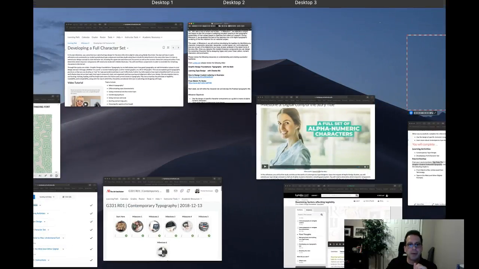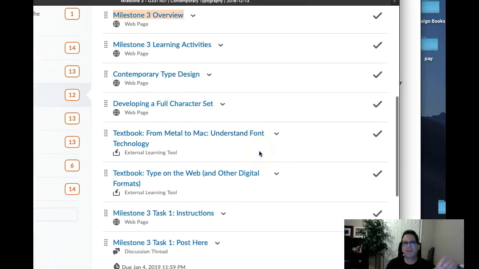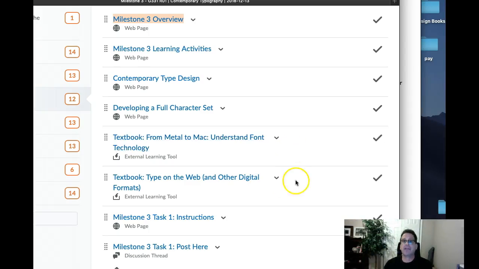All right, let's jump through the milestone. Let's see what we have. Milestone learning activities. This is such a treat for you guys. This class is written beautifully. It's really nice because we have the opportunity to learn how to develop our own typeface, but we're still studying contemporary type design and typography while developing. So we get a double bang for your buck here, which is really fantastic because there are some great resources here, guys. Don't skip these. They're so important.